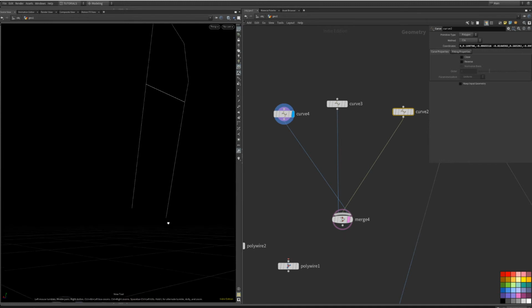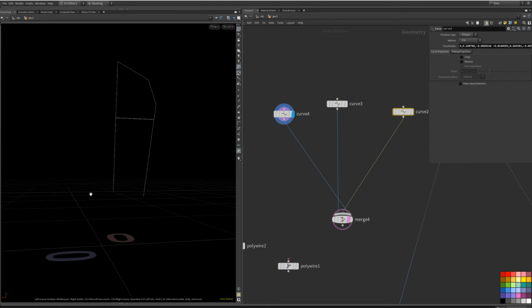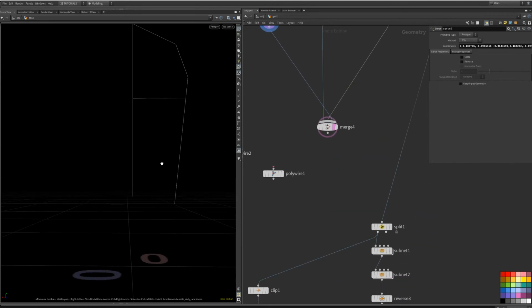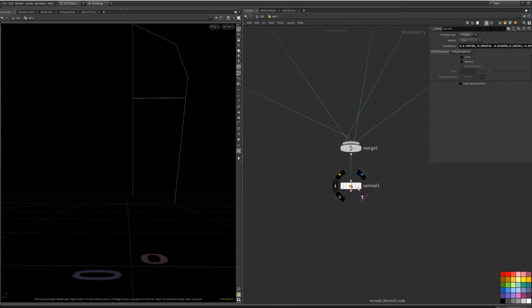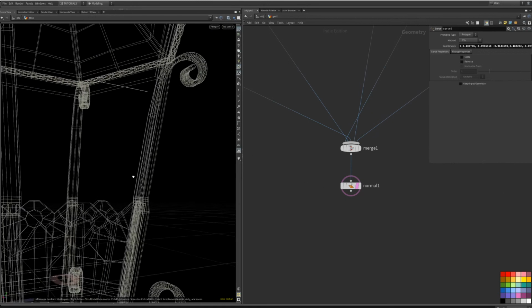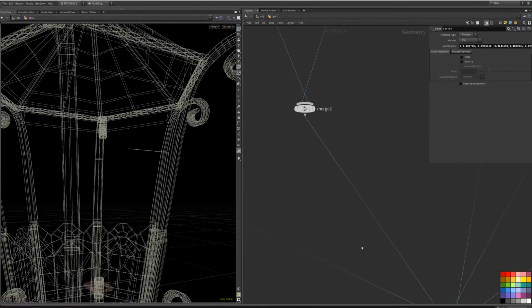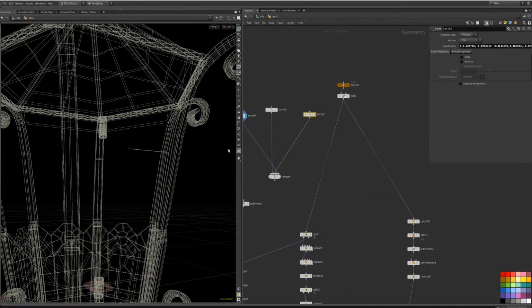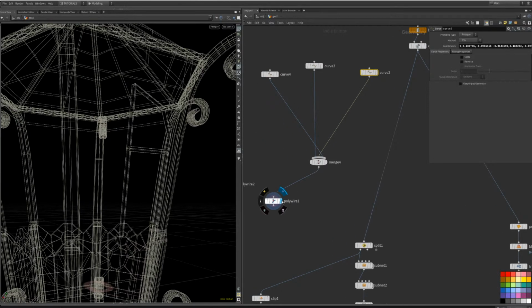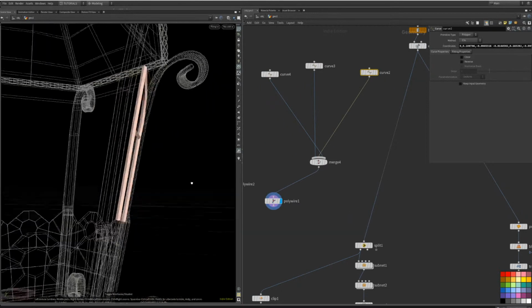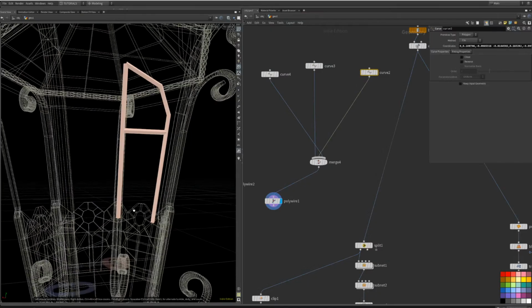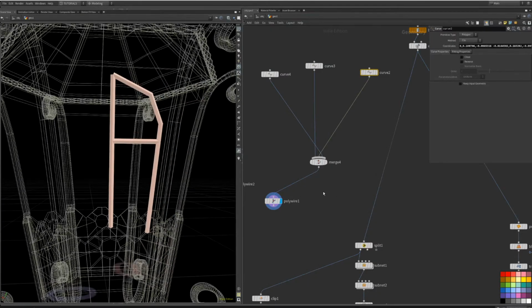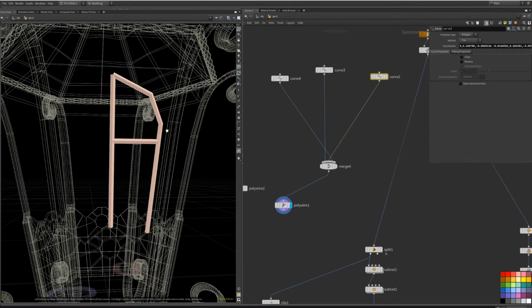We have those 2 points on the bottom, and we may not need it to conform with them, because actually I think they're going inside of the surface. So let's just check to make sure. I have to add a point right here. 1 second. A polywire. Let me see the reference. Yeah, it seems to be okay, but again, we're gonna be able to fix it by different ways.